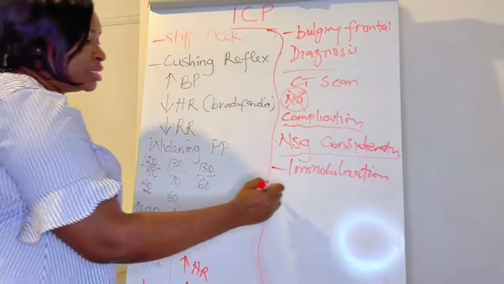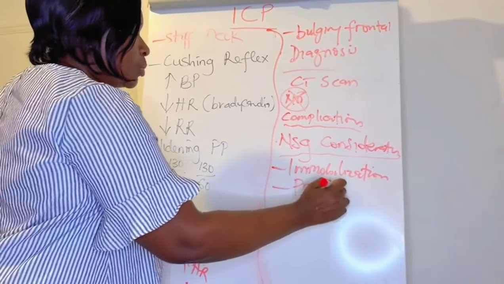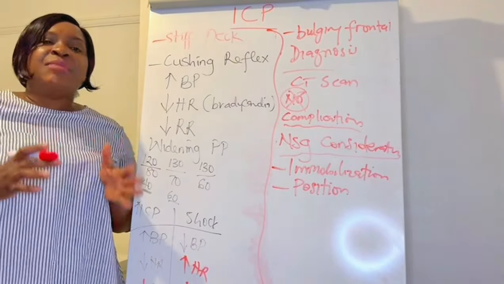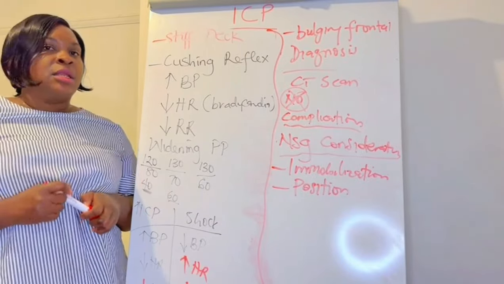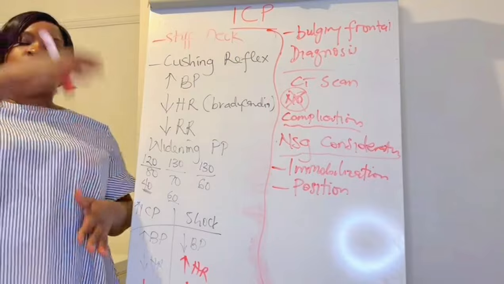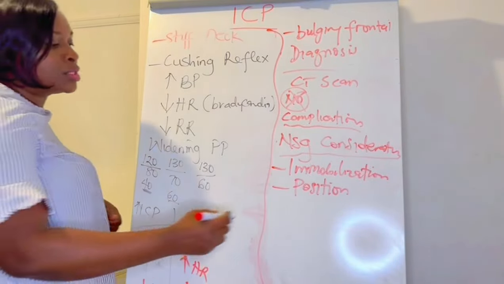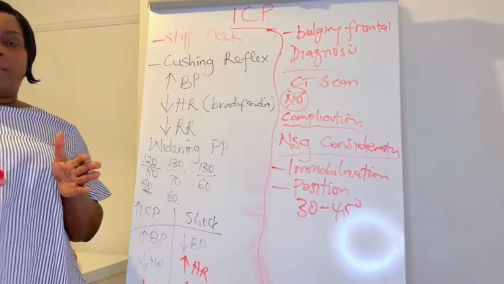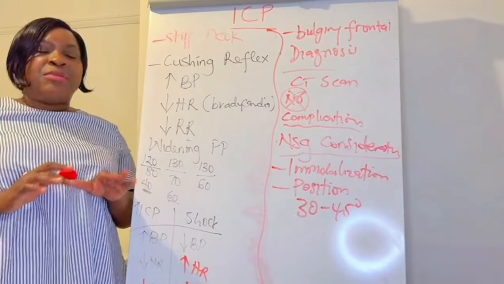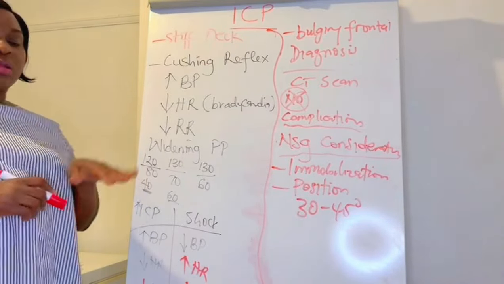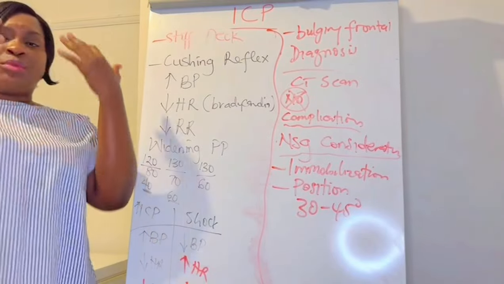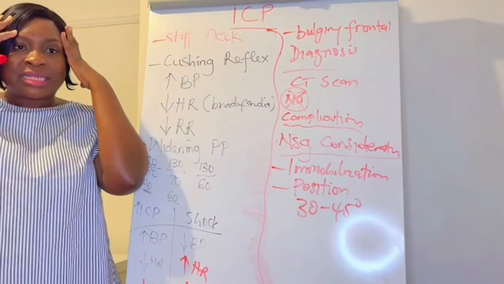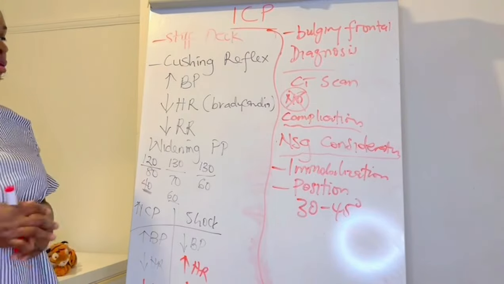Then immediately you finish your immobilization, you go to your positioning. What is the best position to keep a client who has an increase in intracranial pressure? I want to put my client in a semi-Fowler's position, which is a position that is not flat and a position that is not too high. So we are looking at putting this patient at 30 to 45 degrees. That's what we want to put the head of the bed. All right, we want to maintain that neutral semi-Fowler's position, not a high Fowler's position and not a flat position. This semi-Fowler's position is going to help drainage. All we want to do is that we know that something is building up in the cranium and that's why the pressure is high, so we want to enable venous drainage.